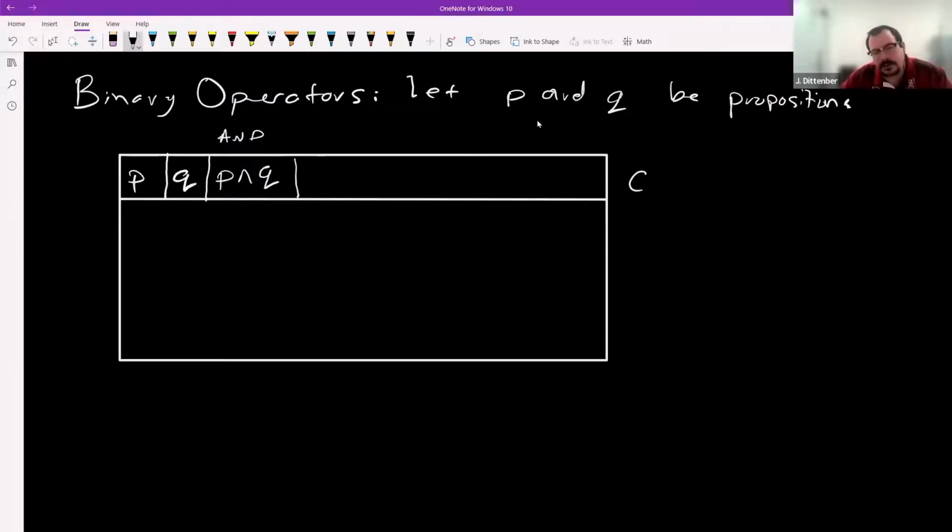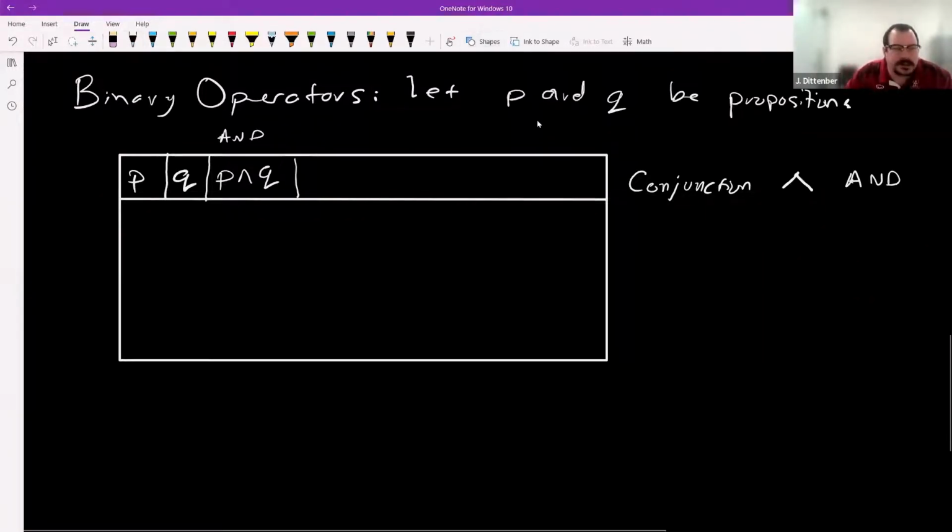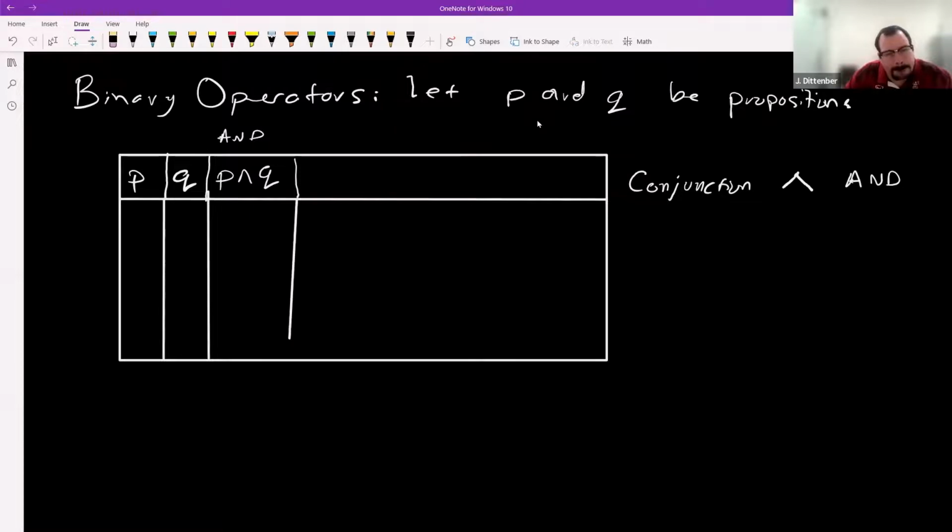Okay, so the first one is called a conjunction. Or is it conjunctive? I think I'll just call it a conjunction. And it looks like this symbol, and it goes by and. All right, and I think if I don't have straight lines here, I'm not going to be very happy about it. So let's just go ahead and construct the rest of the table. And then I'm going to go through afterward and give you the truth values.